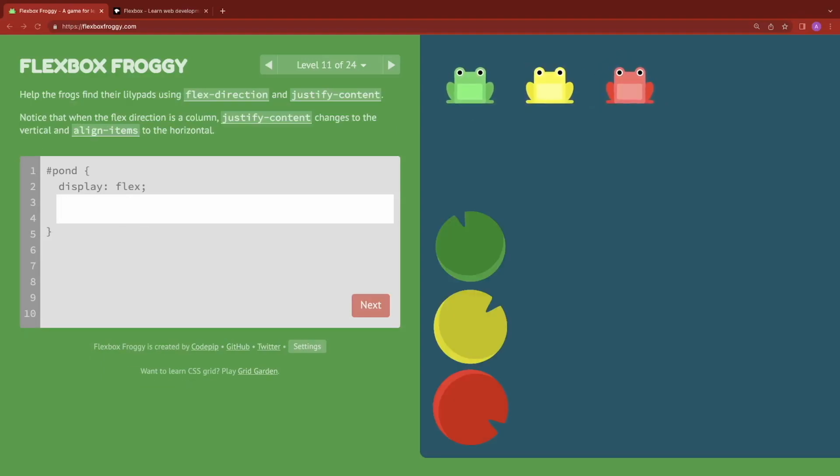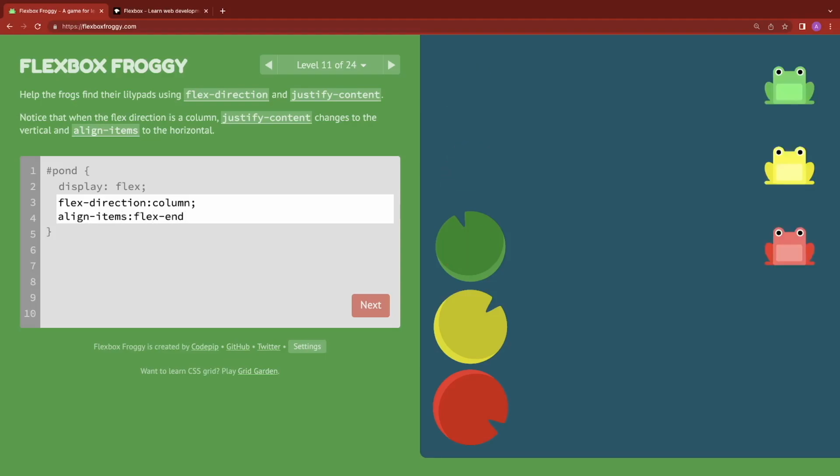Lesson 11 is going to be another interesting one as well. So the first thing we need to do is get these frogs into a column. So let's go ahead and use flex direction of column. Then all we need to do is move our frogs to the bottom. Well, when this was a row, all we had to do was use align items and then tell it to use flex end. Well, that doesn't do exactly what we want it to do.